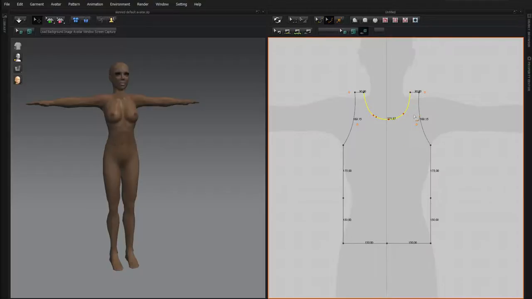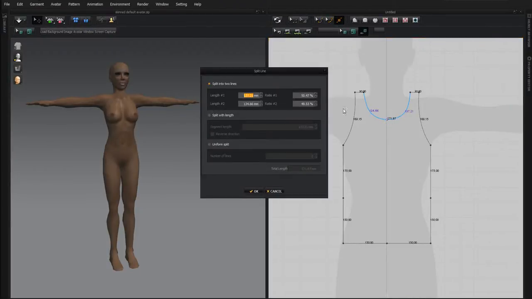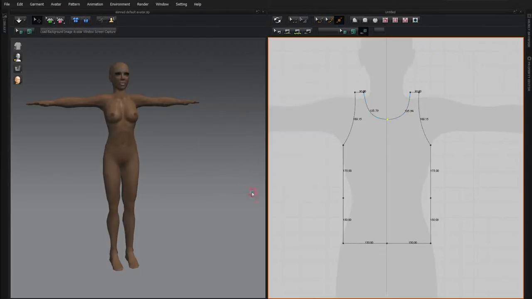Okay, so that's good. And now, going into my edit pattern thing here, what if I wanted to say, I like this side of it, but I like this side of the curve better. You can see they're not exactly the same. Well, it may seem like a lot of trouble, but I really do like this side better. So I'm going to come up here to my button and click on it and split this in half.